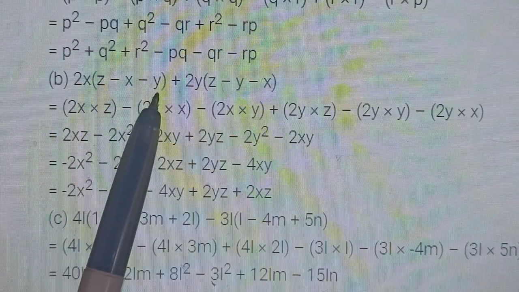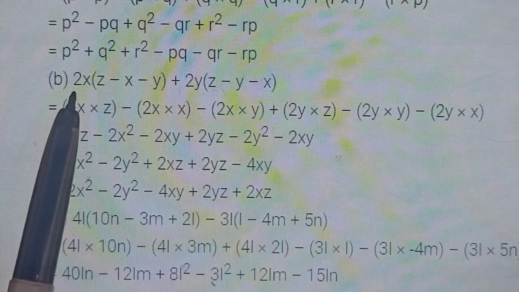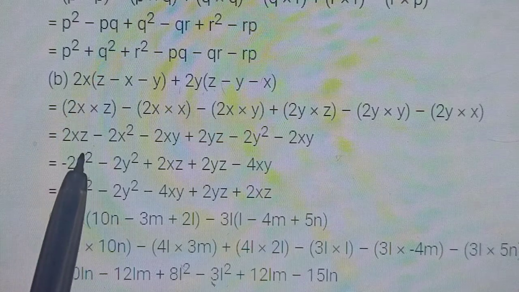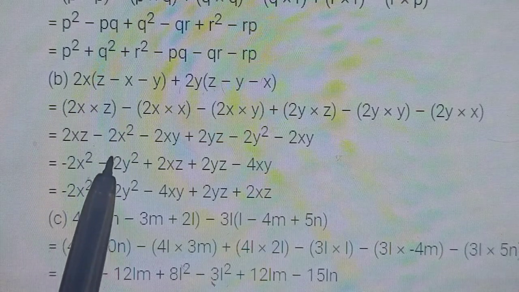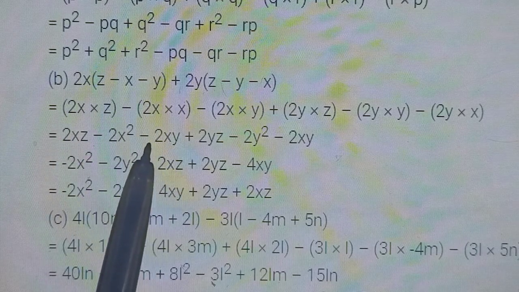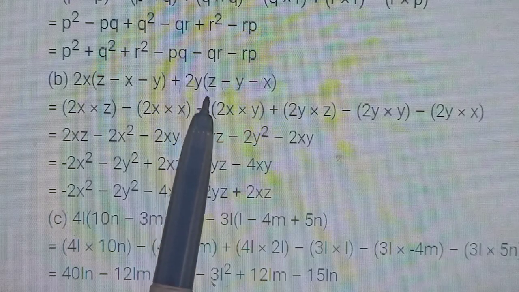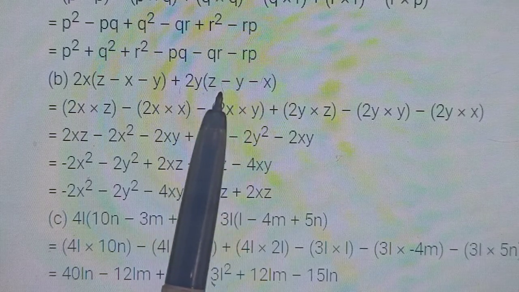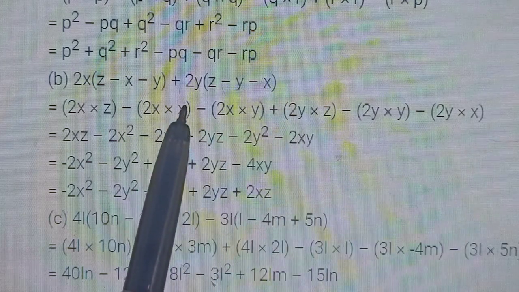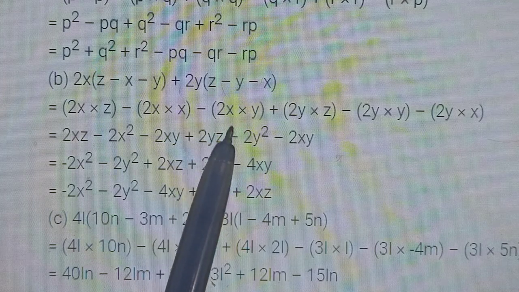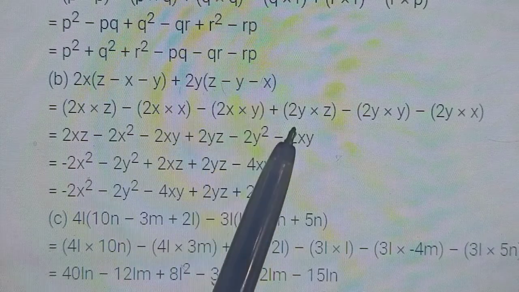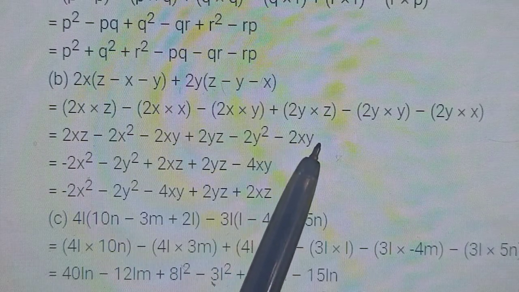See, first expression plus the second expression, and then you distribute this 2x to all three, so it becomes 2xz, 2x into x, that is 2x square, then 2x into y, 2xy. Likewise, this 2y will be distributed to y as well as to z, first to z, then to y, then to x. Okay, so that gives you 2yz, then y into y makes it y square, so minus 2y square, then minus 2yx, write xy, it comes to the same.